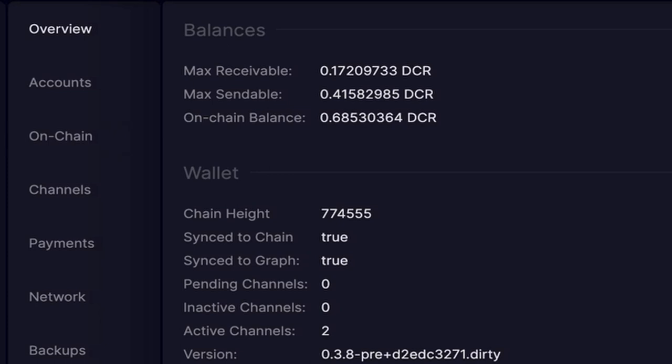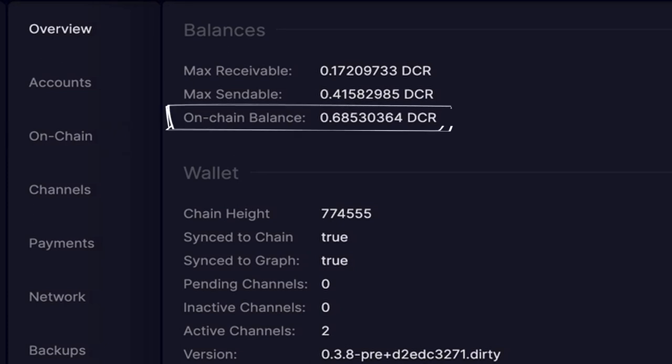The balance is shown as the amount of Lightning liquidity you can receive from a Lightning Liquidity Provider, or LP. When you start using Bison Relay, this can be a hard concept to get your head around, but just remember, if this is low, you can't receive Lightning payments. Max Sendable is the balance you'll use for sending and receiving messages and sending payments or tips to other users. If you're only using Bison Relay for sending and receiving messages, 0.1 DCR will last a very long time.